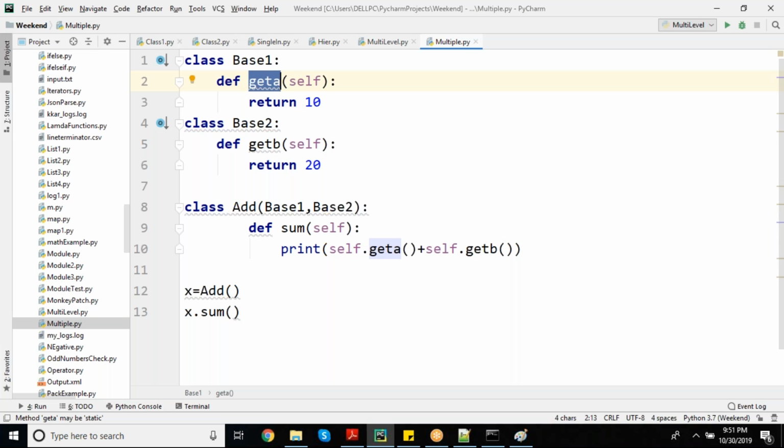Next, you can see the add class, which derives the features of base 1 and base 2.